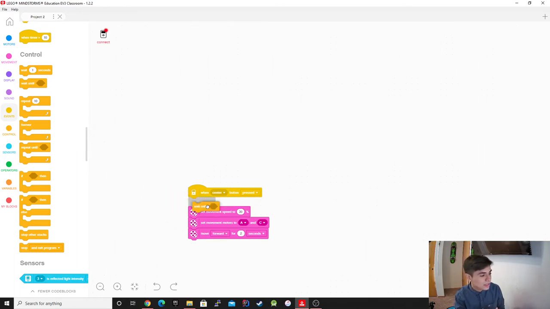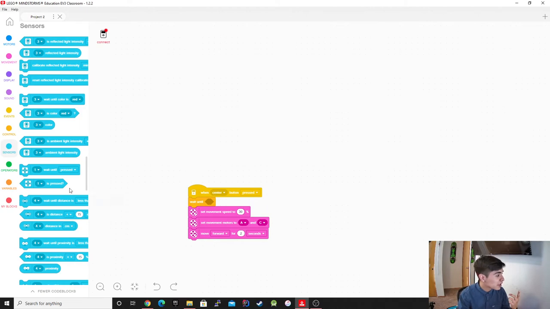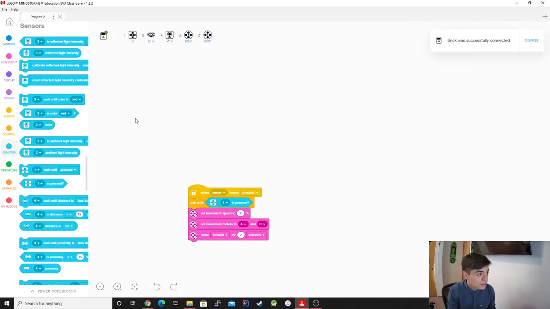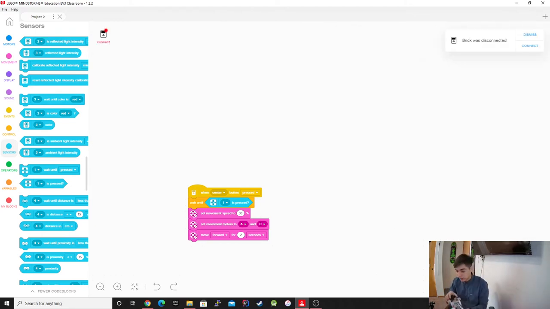So we're gonna start off with wait until. Wait until is like wait until this is true, the same kind of concept, so we're gonna use a sensor. We're gonna use the touch sensor. Where's the touch? No, my bad. Right here. When I connect the robot, I'm gonna connect it. Since I have to check what port I'm in, it's port one. When it's pressed, my program is gonna be executed. It's not gonna move anything until it's pressed.